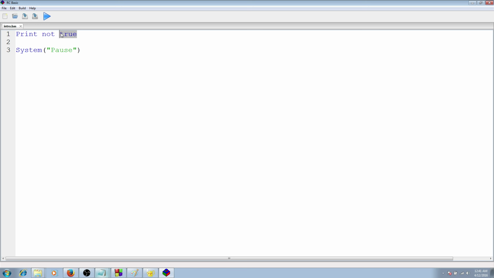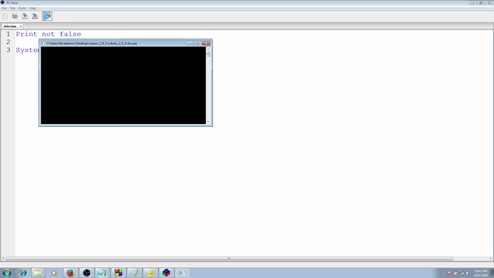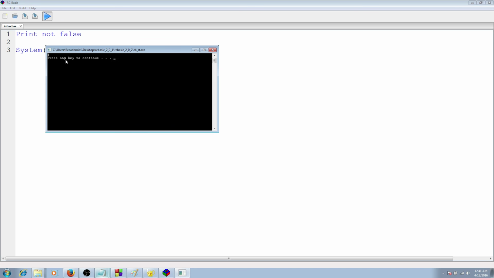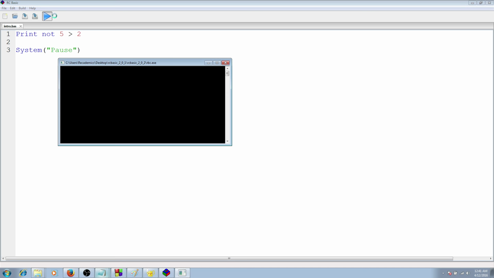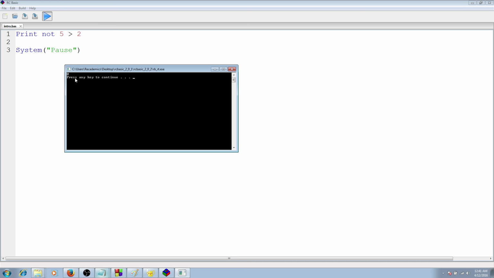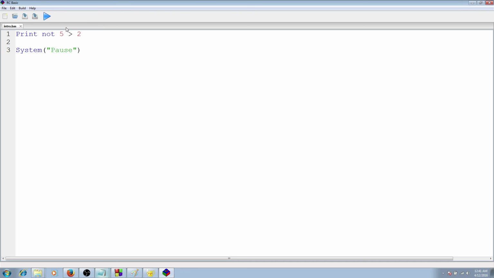And if we did not false, we get 1. And then we could add an expression there like 5 greater than 2, and run that. And we get 0 because 5 is greater than 2, so notting it is going to make it false. And that's pretty much it for expressions and how to use them in mathematical expressions and equations.